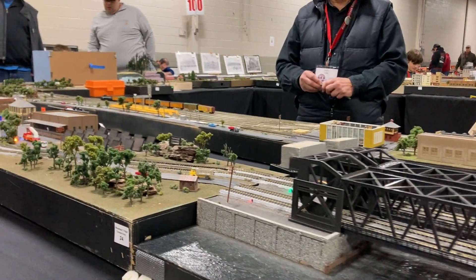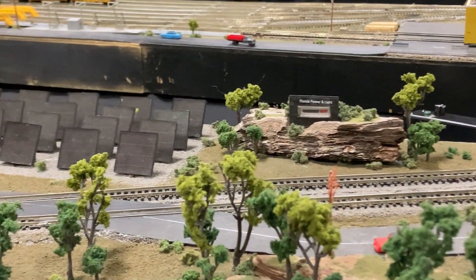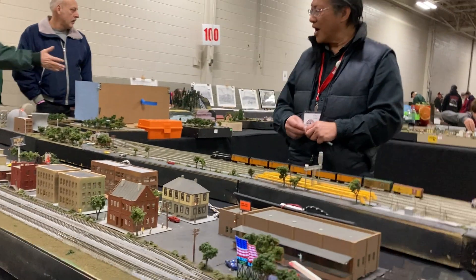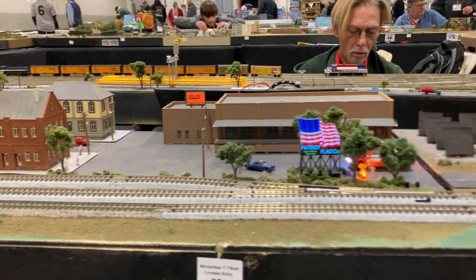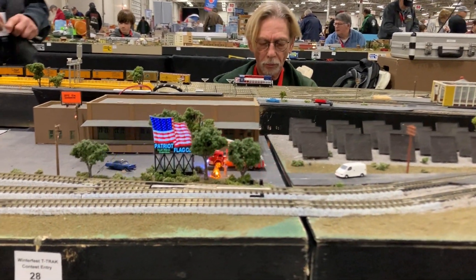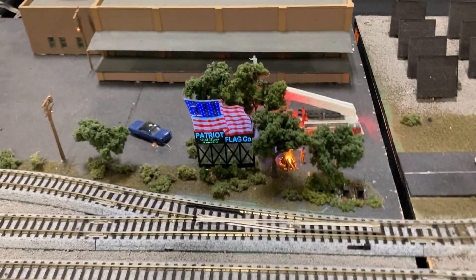As we go further down, we have functional solar panels. There's a meter — sure enough, it shows us the output. And there's a light above the door of a little shed that runs off it. This is another typical city scene. I love the flag right there. Again, I use the Arduino to control all the lights. I see a police car, a fire truck — well, there's a campfire going. So police are just security; we're having a little festival. You're in trouble when you have the chief of police and the fire chief show up.